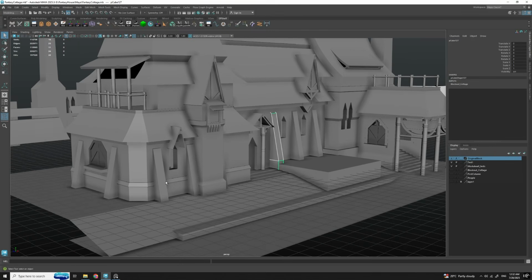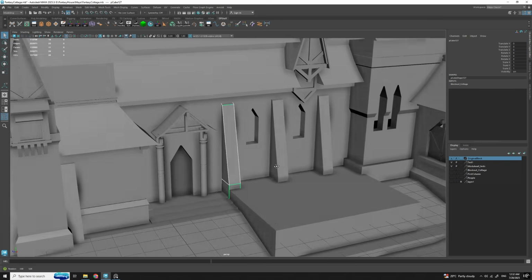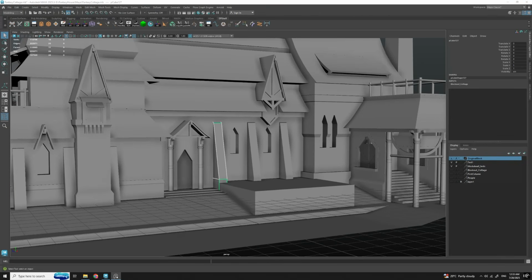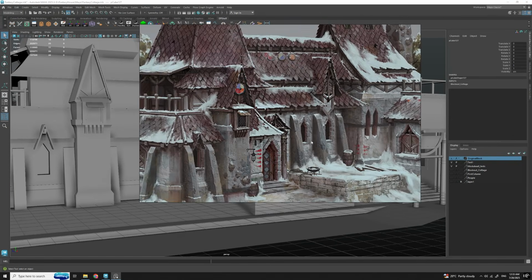And now I will refine the proportions of the buttresses a little. They are currently thicker than necessary and lack details at the base.